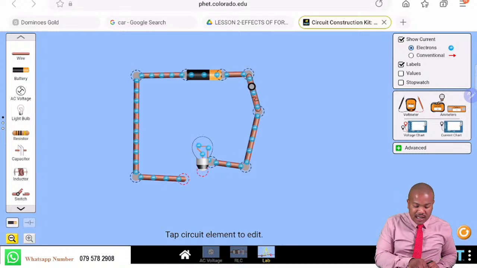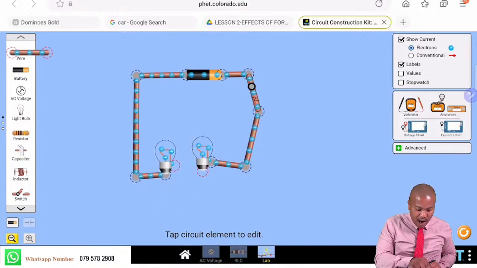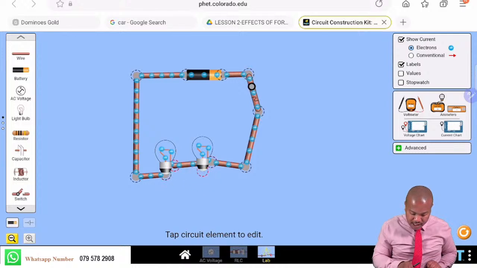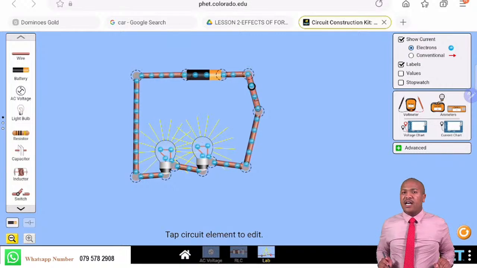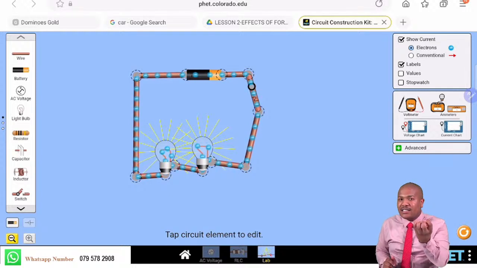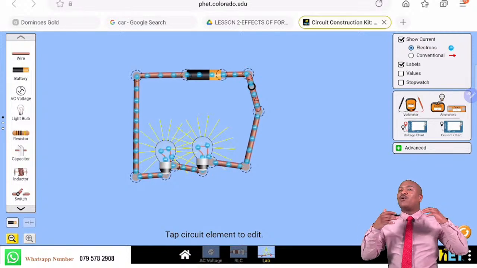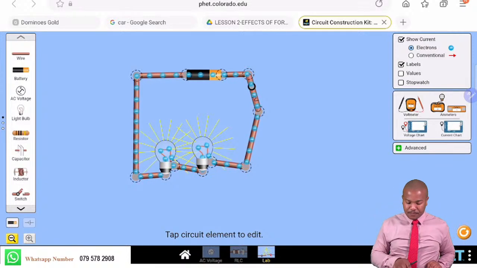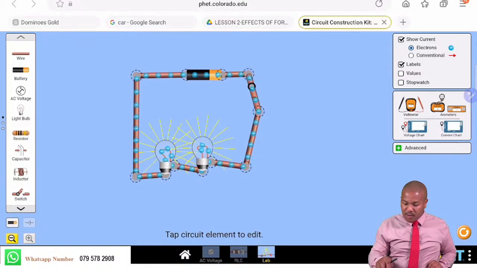So now let's put another light bulb here to see what happens, right? So now let's look for a wire to connect these two light bulbs. So now, here again, there is flow of electricity. But notice what happens to the light bulbs there. Now they are becoming dim, right? But don't worry, we're going to explain that further. Now let's go back to our lesson, right? Moving back to our lesson.